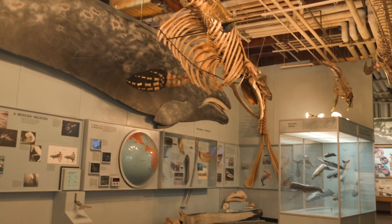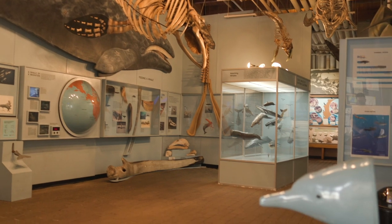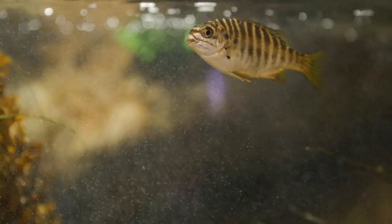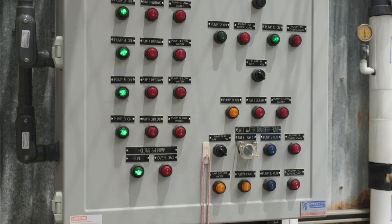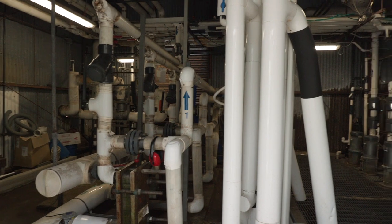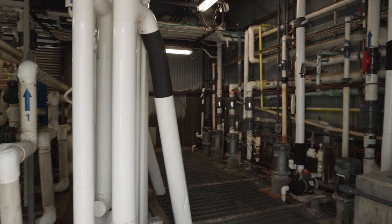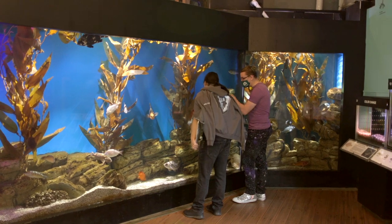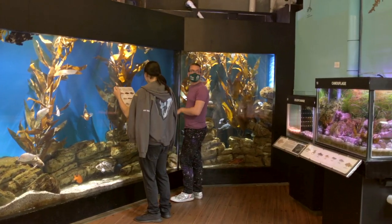Friends is really excited to be a part of the future of the aquarium. We're going to be doing a major renovation of the Suzanne Lawrence Miller exhibit hall. It will be completely renovated and changed over, and we're also getting a new life support system — that's the electrical and plumbing system that keeps our animals healthy and alive. We will be working with the community to ensure that they know what we're going to be doing and that they have a say in how it goes, also showing them the plans and ideas as we move along.